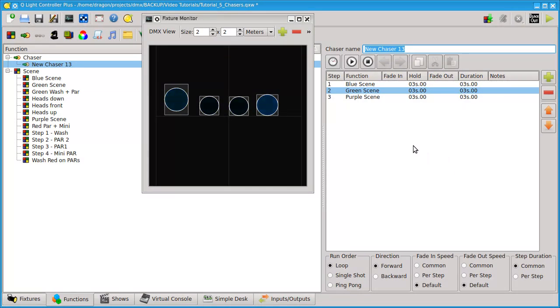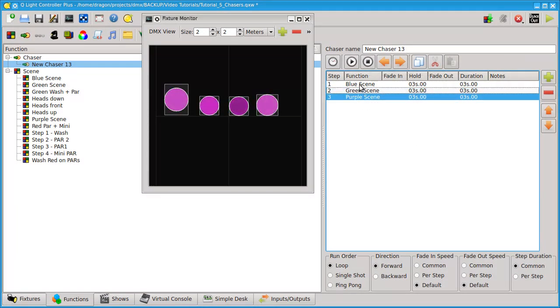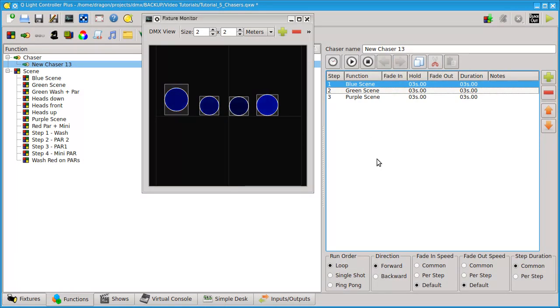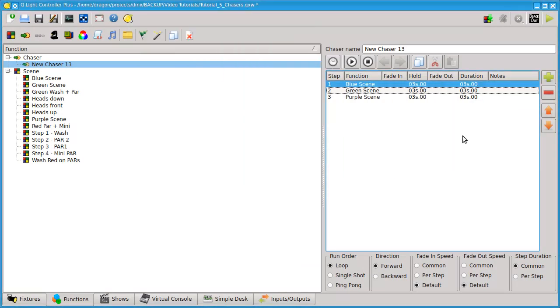Okay, so let's stop this for now. When I hit stop, it actually performs the fade out time of the step that I have reached. So for example, if I click on the green scene and I hit play, and then I hit, okay, I will do it on the blue scene. If I hit stop here, it will fade out in 5 seconds as specified in the scene itself. Okay, this is already a very basic usage of a chaser. So I've created an endless sequence of scenes running through the blue, the green, and the purple color. This can be already something good for some cases, but let's go a little bit further.